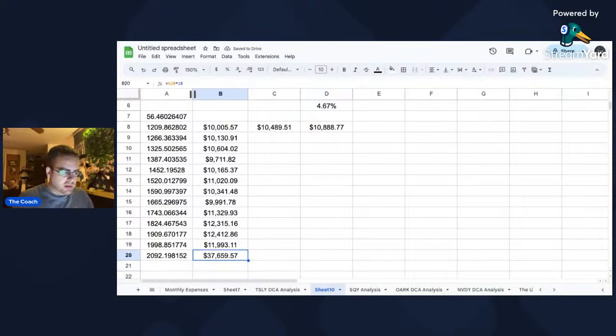See, that would be at like $38,000. That's what we want, right? We really want to be Tesla ballers, right? But just say we're at like $10, then we would have doubled our money, which is pretty awesome. So that's how this would work. So actually doing this makes me feel a little bit better.